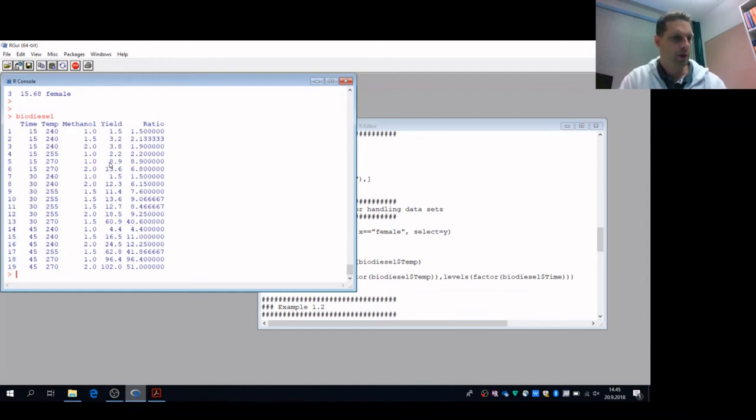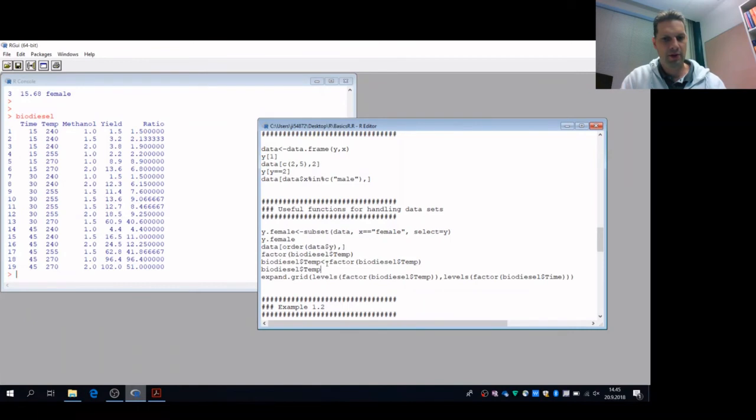However, if we are interested, we could turn these temperature values into some sort of classes. And if we want to do that, then we need to use the factor function.